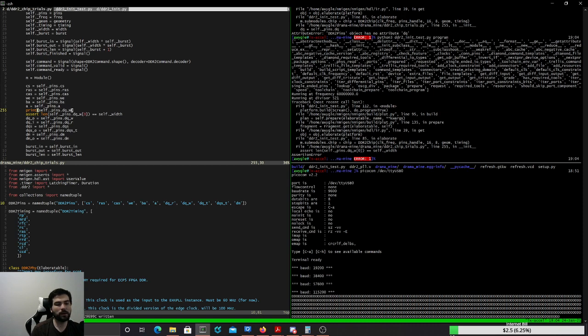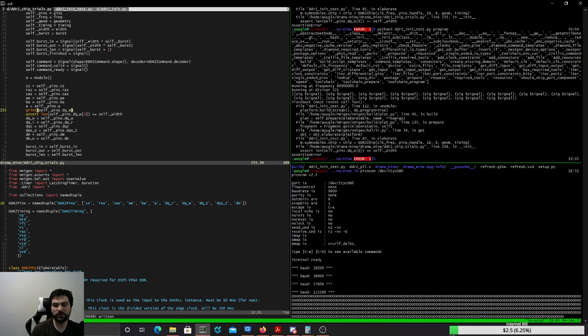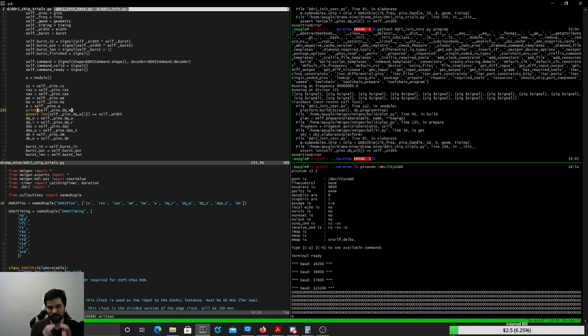If I print self.pins.dqw, I get caught up on this all the time in nMigen because I'm never sure whether the first index is against the width of the bits or the list that the signals are in, or the bits of the signal, or, yeah, you get it. So I'm probably just looking at this wrong. Okay, so that's a list of 16 signals, which means I think all I need to do is get rid of this index. And that can go away.